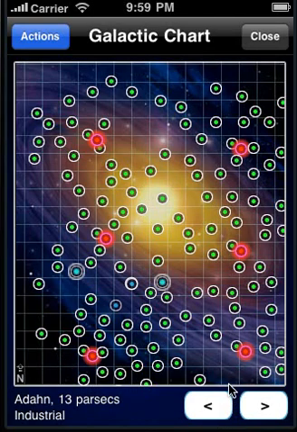So just real quick on the galactic chart, the main thing that we don't have, and this is the iPhone version, but the main thing that we don't have is the ability to track a system. We can search for a system in the Android version, but we don't have the ability to track, which is a pretty important feature. I'm kind of open on how exactly this gets implemented. It's not that important, but we need some function to track.